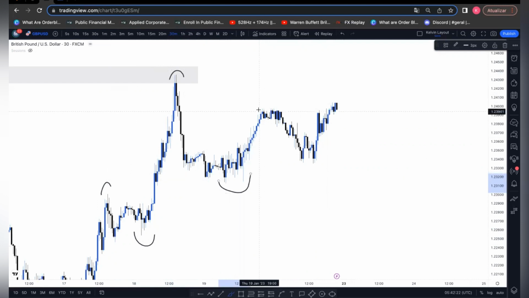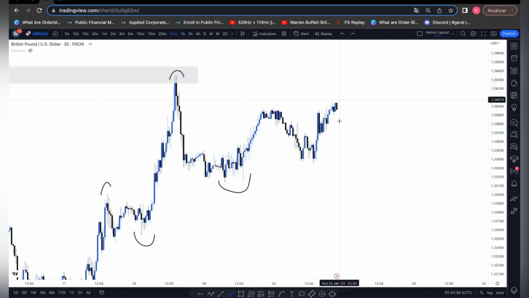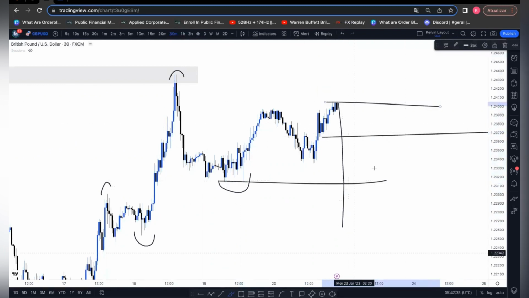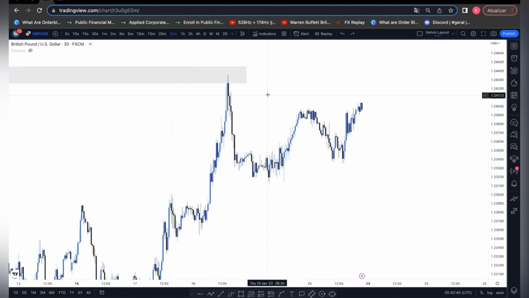And now we're pretty much seeing price struggling a little bit to push towards the upside, but there is a possibility that price may take out this previous high and continue to move towards the upside, or we may have the high reluctancy and then price takes out this low, and then we have the change of character that we can trade from. Okay, so this is just what's going on at the 30 minutes.